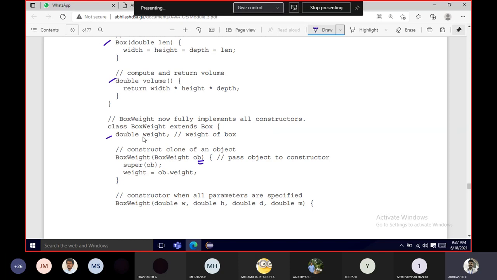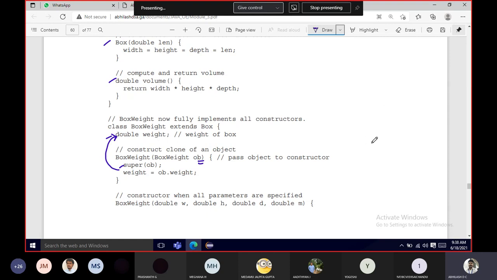So apart from that, I also give weight equal to object.weight to its super. Okay, so weight will be equal to object.weight. That means whatever the incoming object which I have, that weight object will be assigned to the existing weight. That means what it does is it only pushes to its value.